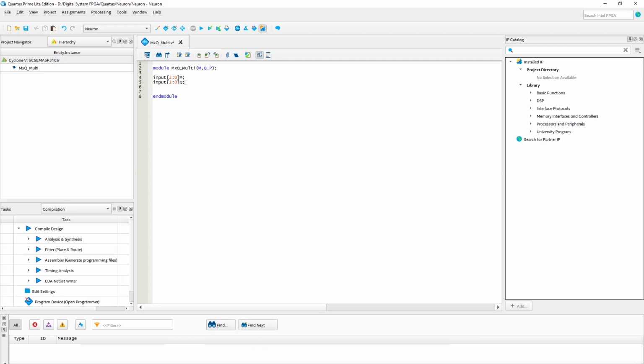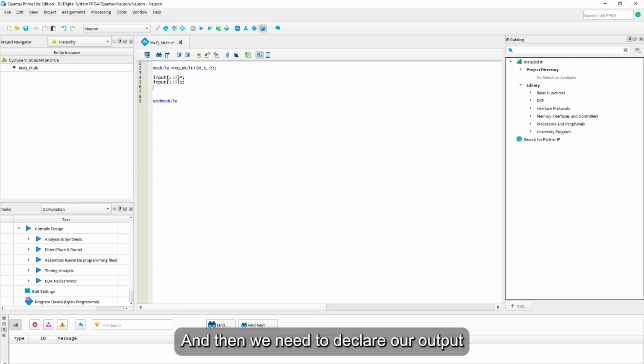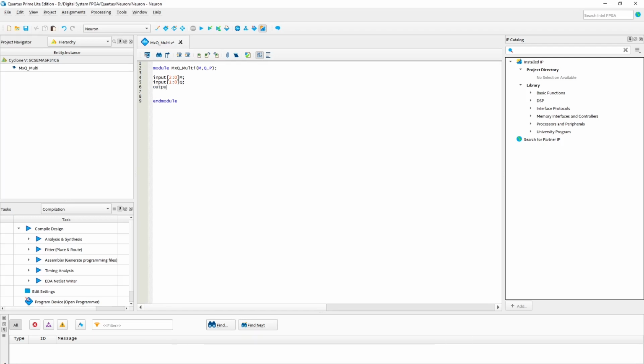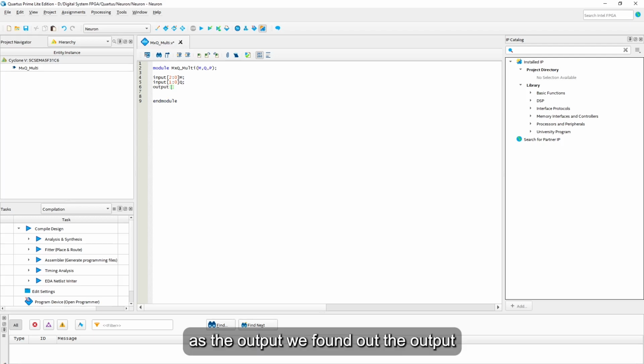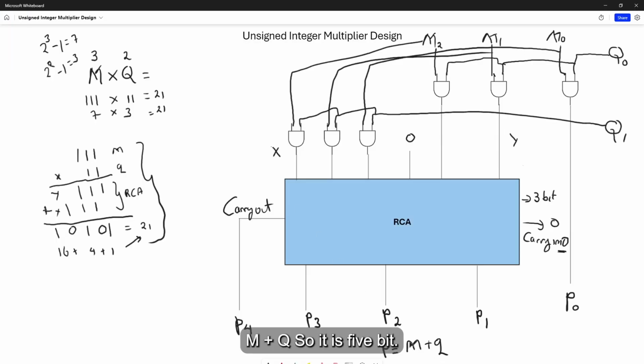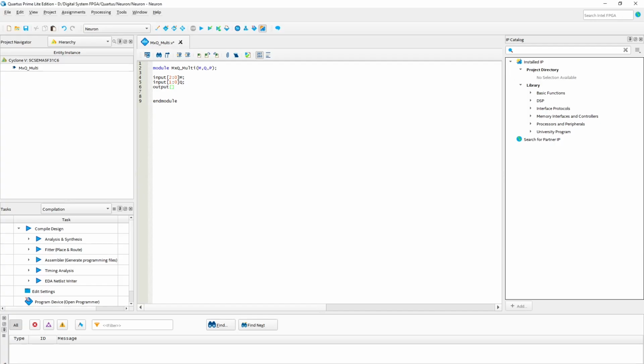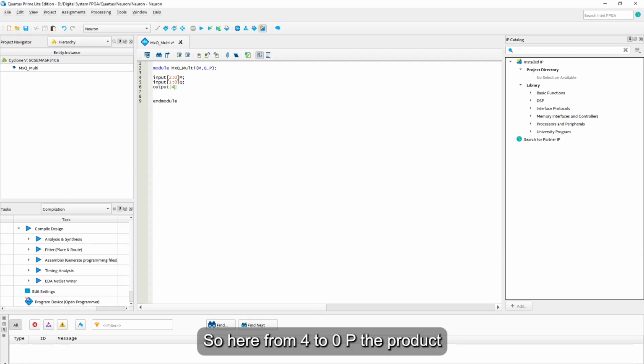And then we need to declare our output. We found out the output is m plus q, so it is 5-bit. So here from 4 to 0, p, the product.